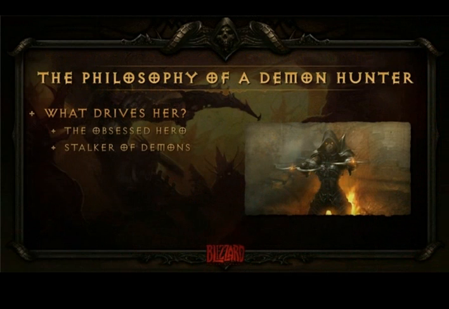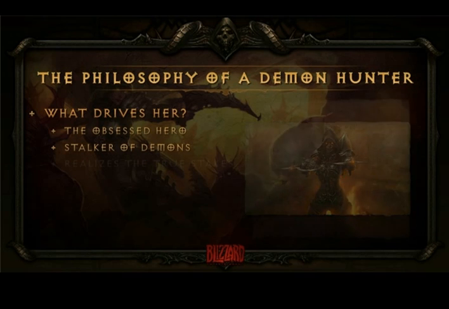And she's a stalker of demons. She uses her traps and gadgets and lies in wait for demons. She really wants to strike terror into their hearts. She wants demons to feel what they usually cause in human beings. She wants them to know the terror of being stalked.